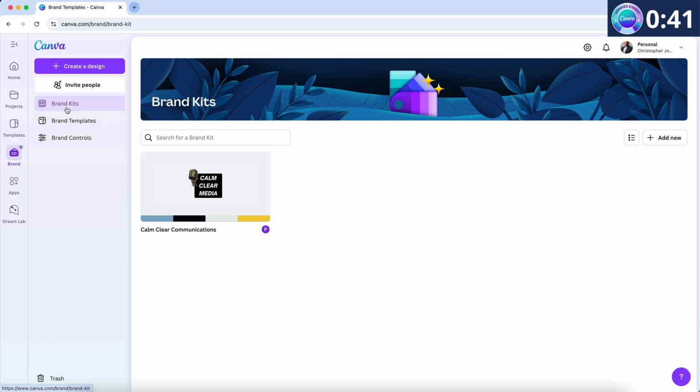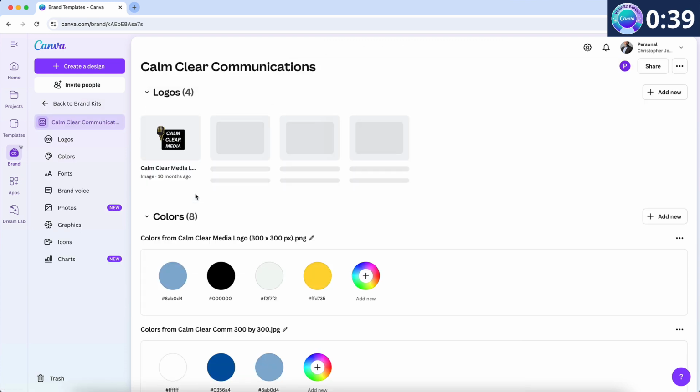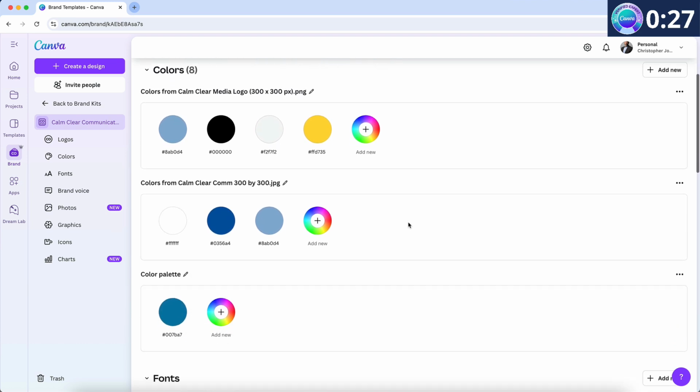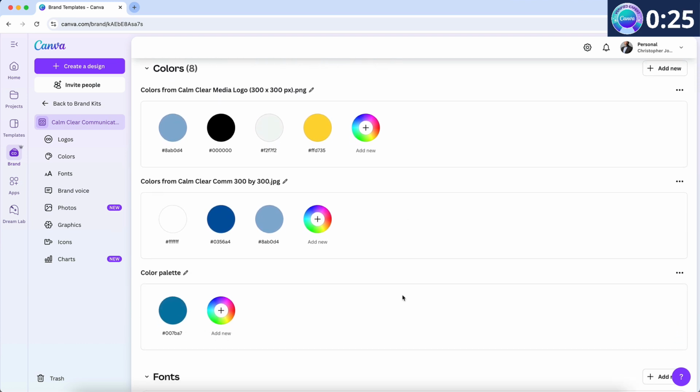Let's wrap up with a quick look at his brand kit. It is set up, which is great, but it looks like there are a couple of older logos still living in there. If he's settled on a current version, I'd recommend removing the outdated ones to reduce confusion. It also looks like Canva pulled several automated color palettes from uploaded logos. These can be slightly off in terms of hex codes, so I'd suggest deleting those and manually creating a single palette using his actual brand colors.